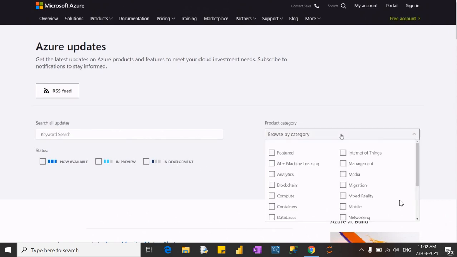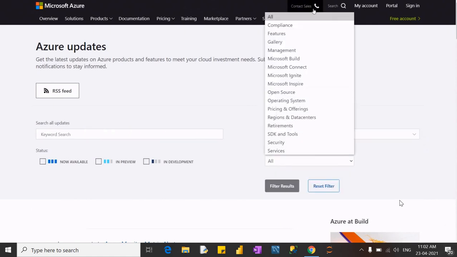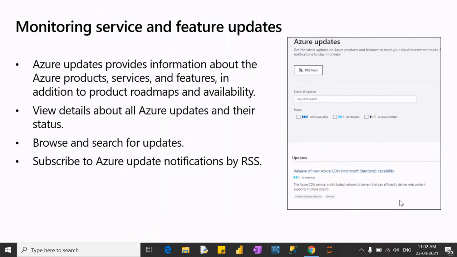And again, you can browse by feature or the different update types. This is a really great feed to save if you're curious where you are in the preview pipeline. But just know, as long as it's in preview, it does not have any type of SLA associated with it, and you do not put it in production.